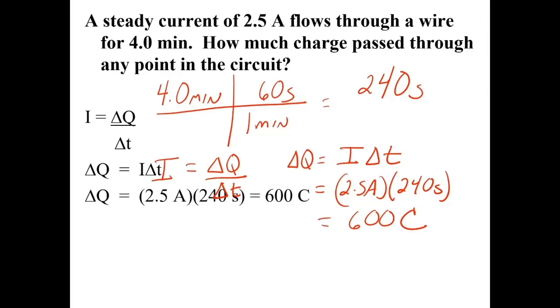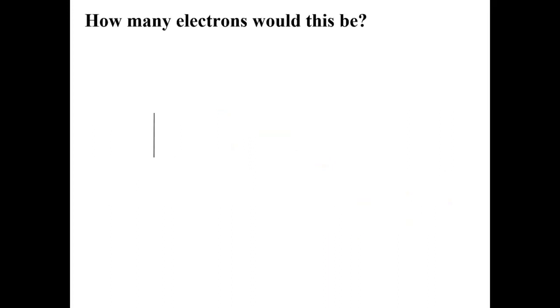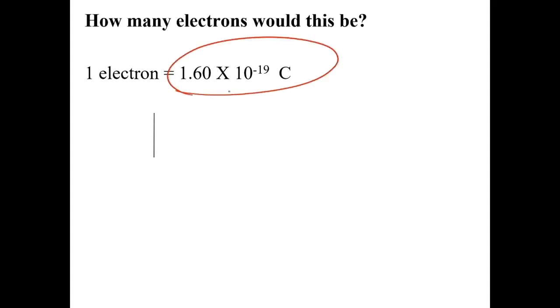We might be more interested in, well, how many electrons is that? No problem, we can calculate it. Now one little electron is 1.6 times 10 to the minus 19th coulombs. And it'll appear on the screen here in a second. That's the fundamental charge. The charge on one electron or one proton is as small a charge as can exist free in the wild in nature. And then knowing that, we're just going to do a conversion.